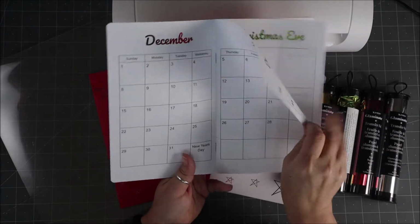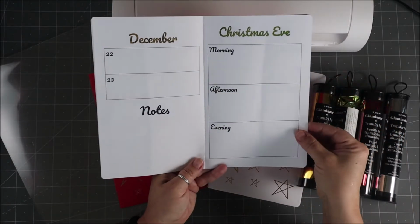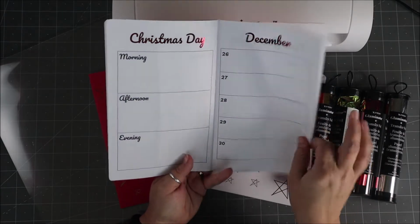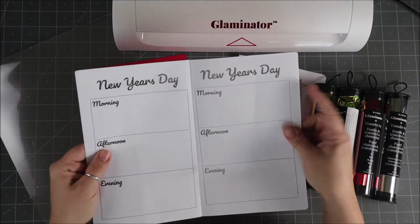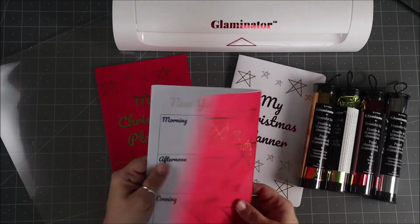And then what I've done for the very important days. So for instance, we have some notes pages for Christmas Eve. Lots of stuff happened Christmas Eve. For Christmas Day, lots of stuff happened Christmas Day. And then for New Year's Day and New Year's Eve, I made a boo-boo. Shh, don't tell anybody, but that's supposed to be New Year's Eve. I have fixed it on your PDF, don't worry, this was my prototype.